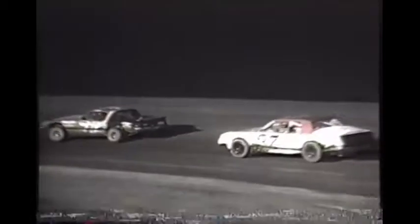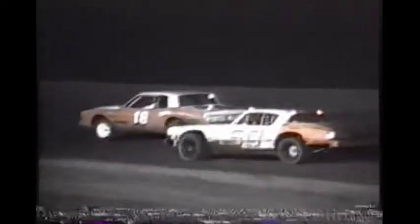As we work in lap number 2 with 10 laps to go, taking them off the backstretch right now, a comfortable lead for the young dairy farmer out of Krogan, New York, as the car number 18, the new car out there, of Ray Mitchell, right in the back seat. Now he starts to spread it out with the car number 60 of Bill Gill. Bill way off the pace tonight in that new number 60 out there as he starts to make his way up through. He is your number one in points, as we said before, 10 points ahead of Randy Woodick.